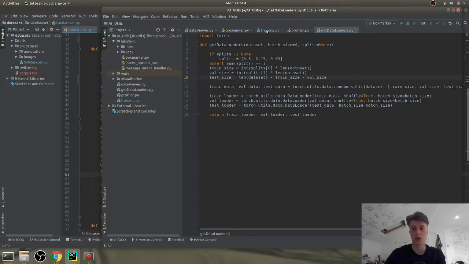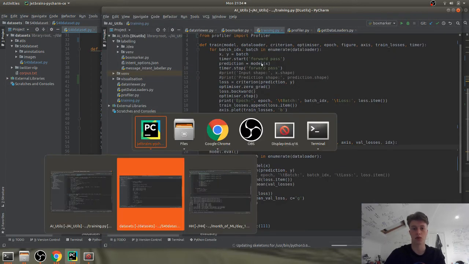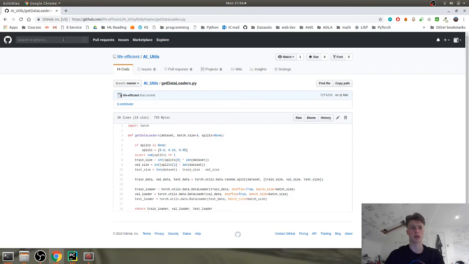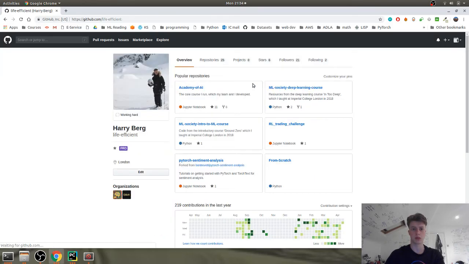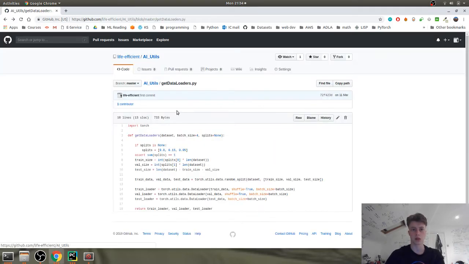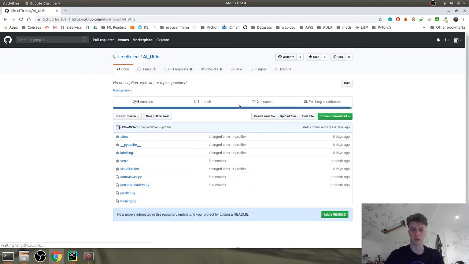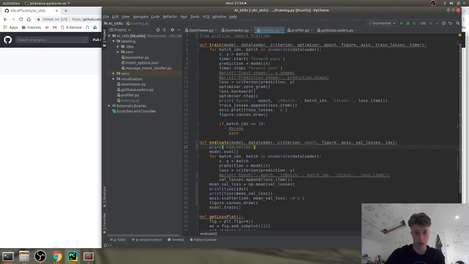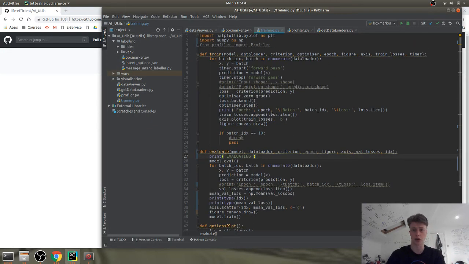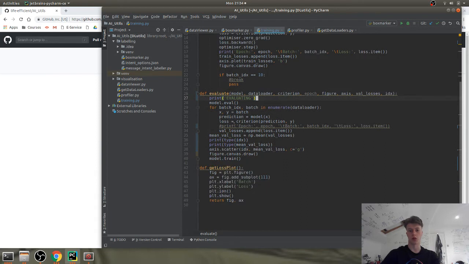AI-Utils has a file called training, which again is in the GitHub here. It's got this file training. This basically just means that we don't have to write these training loops out, because they're always the same, whatever model you're doing. So we're going to use all of these actually. Firstly, we're going to get our loss plot to plot how well our model is doing.